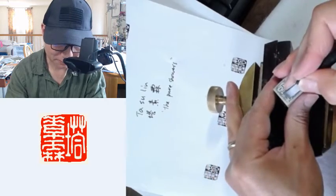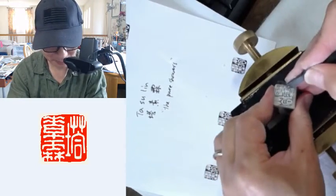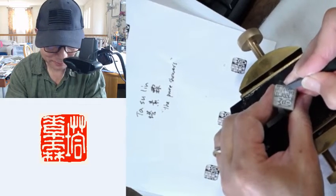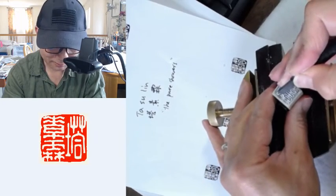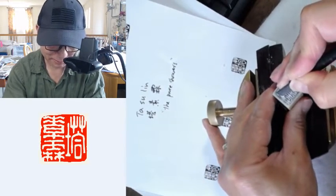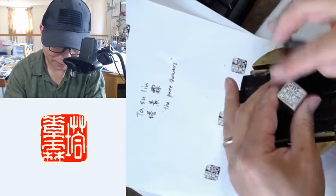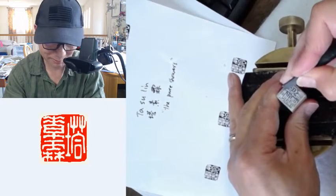Basically, we try to simulate the eroded bronze seal look. We call it the feel of bronze and stone. So it's not like a nude seal, a mechanical seal, like a computer-generated seal.